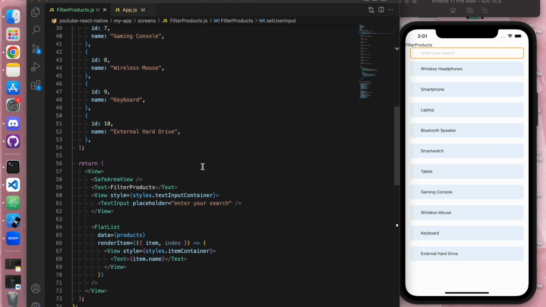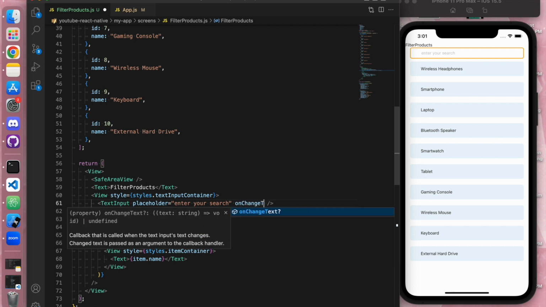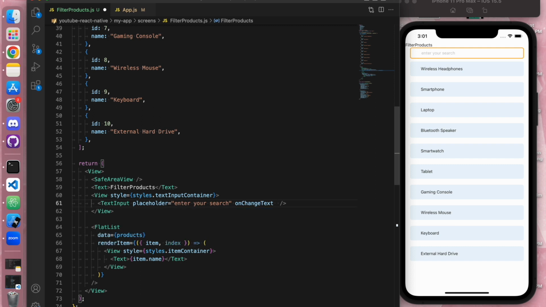So now coming back to our text input, what I can do over here is give a prop onChangeText, which is provided to us by the text input, and this takes a callback function. Here we need to capture the current value which the user is typing, so we need to update the state accordingly.